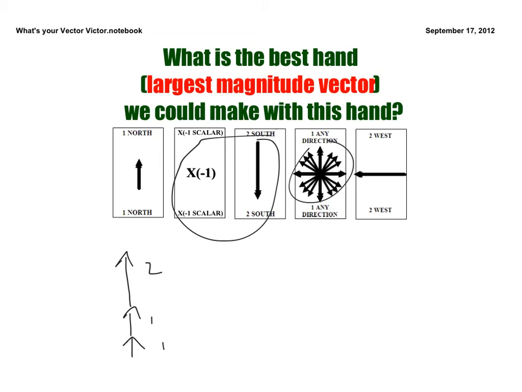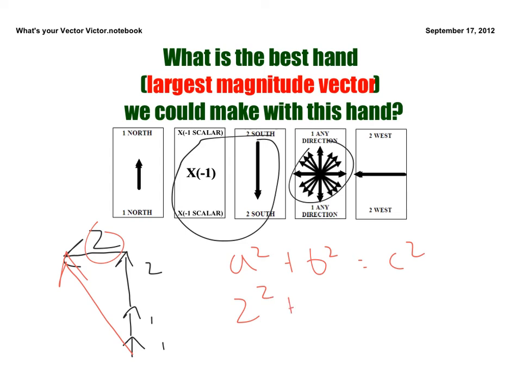Now there's not much I can do about that west, but I'm going to go ahead and add that 2 west in, and that's going to look something like this. There's my 2 west. So now I need to find the result of this, which is from the beginning to end, and I'm going to simply do Pythagorean Theorem. Right, I'm going to follow my a squared plus b squared equals c squared, a being 2, b being 4, equals c squared.